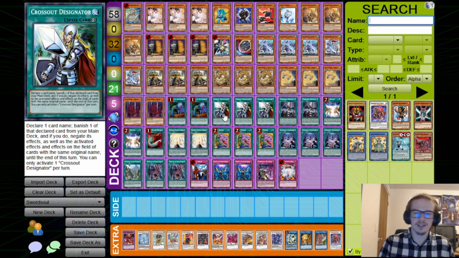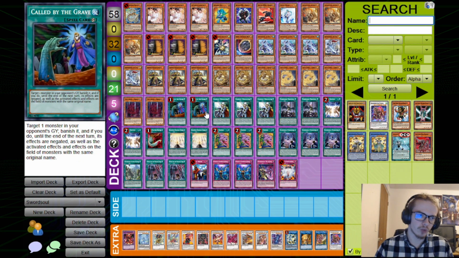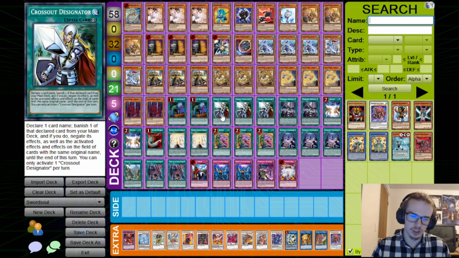In the TCG, it doesn't matter as much to play Crossout. Yes, it's nice, but you don't really have any hand traps that you need to negate. Sure, Imperm is annoying, but in all reality, you don't need to negate something like a Max C, so you probably don't need it in the TCG. But in Master Duel, running things like Called By, triple Ash Blossom, triple Crossout is very common because Max C is that big of an issue, and more importantly, it's just really nice to hit other hand traps as well with Crossout. So there you go.